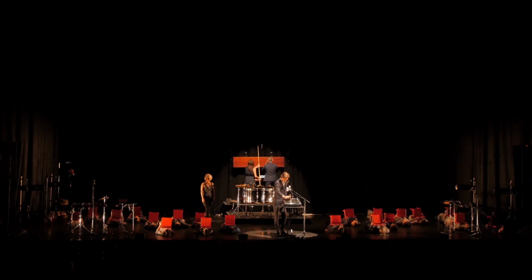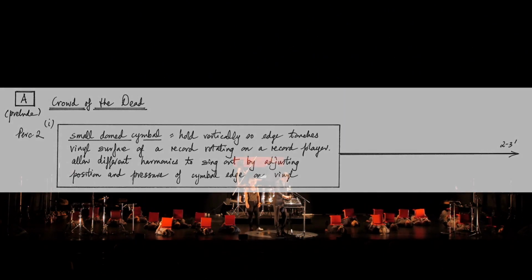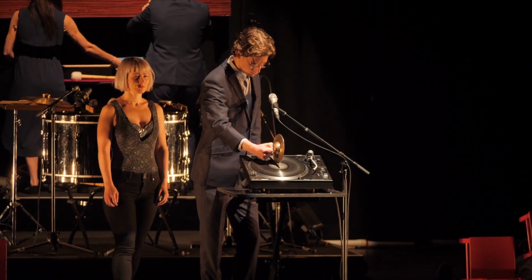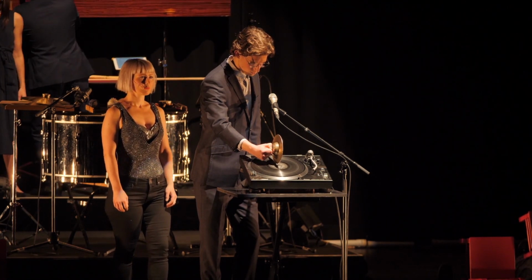Look at how Lim notates the opening of her work. She writes in the first page of the sheet music, "Small domed cymbal, hold vertically so edge touches vinyl surface of a record rotating on a record player. Allow different harmonics to sing out by adjusting position and pressure of cymbal edge on vinyl." So not only are the sounds of her music created in collaboration with the musician, but the actual music making itself gives the percussionist a much greater amount of control than what is typically seen in this sort of contemporary music.